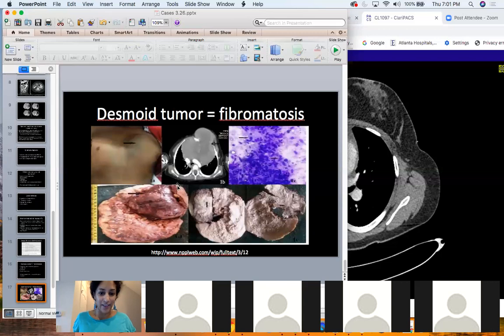Anyway, this was a companion case from the literature. This was a 3-year-old boy. He had a mass coming out of his chest, huge mediastinal mass. You would have thought probably this is going to be a lymphoma or some bad teratoma, and this was actually all fibromatosis. You do worry that, trying to scrape these off the great vessels, there's going to be a high rate of recurrence because you're not going to be able to get necessarily all of the tissue.